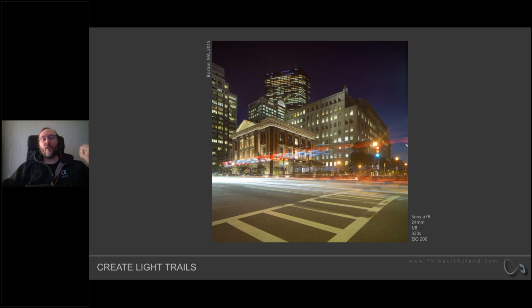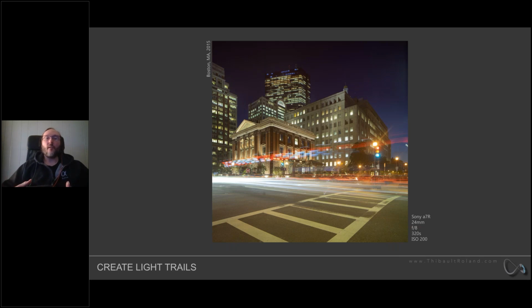Another thing that's very much done by using the long exposure technique is to create light trails. So in a cityscape, for instance, just like here in Boston, it's very nice to be able to create those trails that are created mostly by cars, buses that are just driving by.